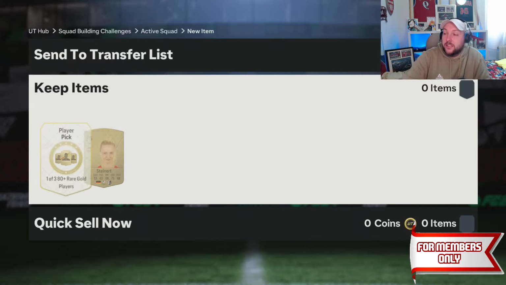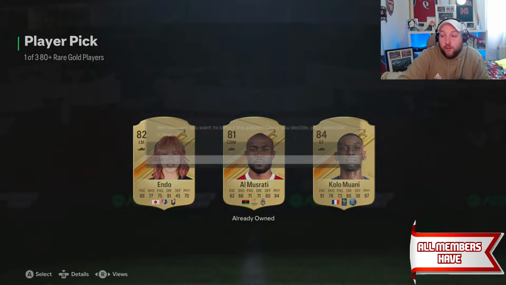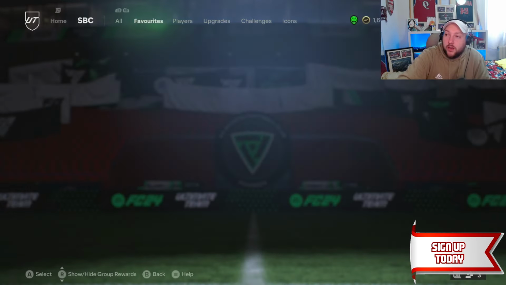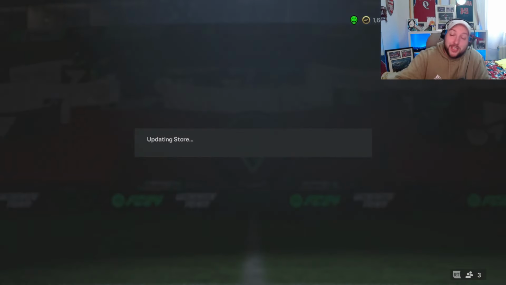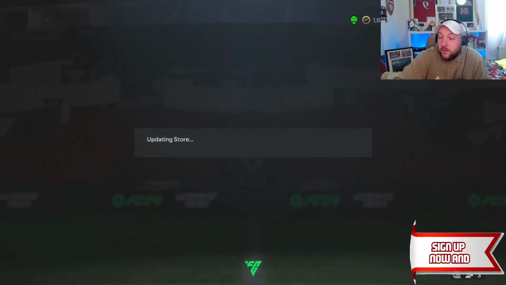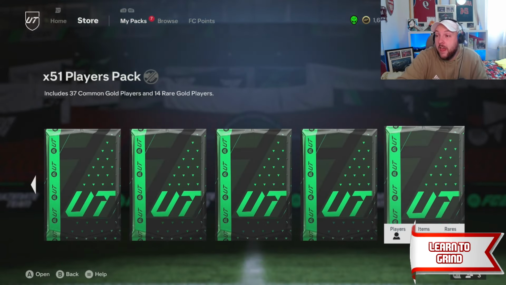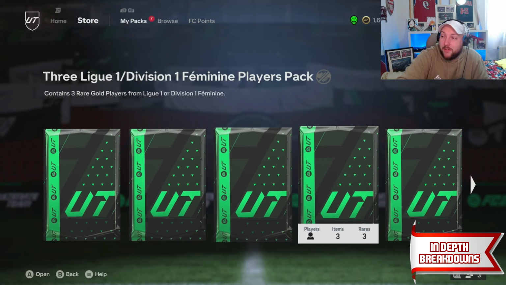Open up another player pick to see what we get out of this. Let's see what we get out of this one. It's going to be an 84. Again, straight back into the Team of the Week player pick. The duplicate goes back into our club. We can then head back over to the store. And we can make our way over to the exchanges and see if we can open up our 51 players that we got from our Team of the Season from the player pick as well. And don't forget, we still got our packs here from the Team of the Week SBC that we haven't opened.